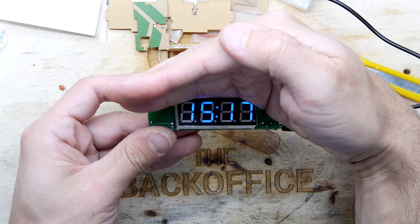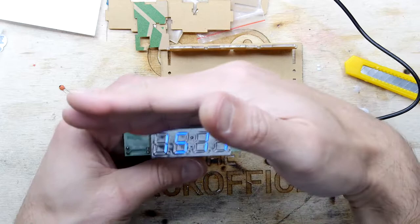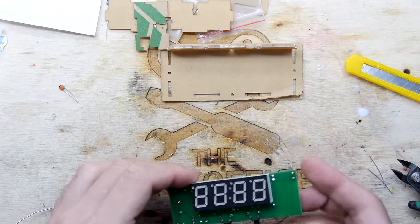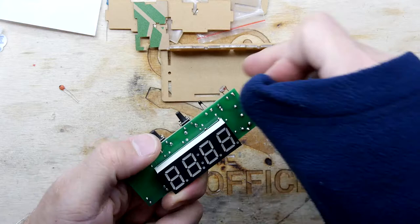Woo! That's cute. It's doing it, and it's digging it. 27. Oh, that's a lovely beep too. That is a fine, fine piece of kit. That kicks kit ass. Now I'm just going to wipe it with my sleeve. I don't want any thumbprints on the front where you can see it. Oh yeah, I'm just getting solder flux on my thing. Oh well, that's good enough.